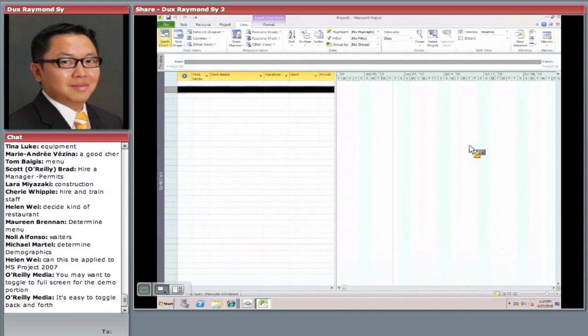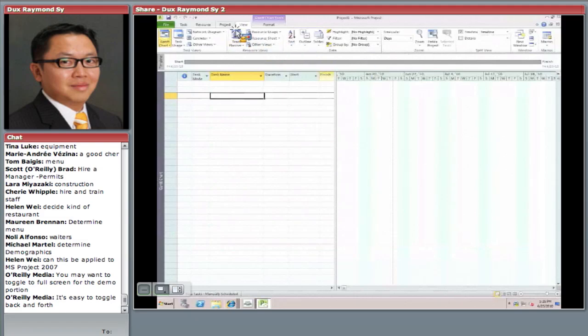The calendar shows me the calendar view, later we'll see this, of the task and when it's going to happen. And just so you know, a Gantt chart is an industry standard tool in project management. It was actually invented, I think, by a gentleman named Henry Gantt back in the First World War as they were planning for the war. Anyway, so that is the key sections of the Project 2010 interface.